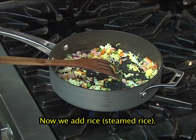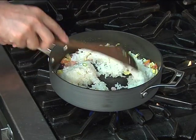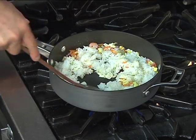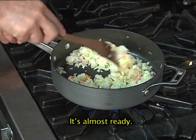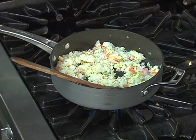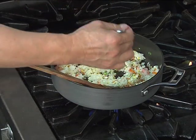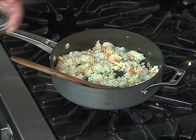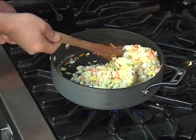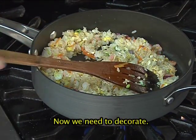Now we gotta do rice. It's almost ready. And I will show you, it's going to be put in there. Okay, done. Now we need to decorate.